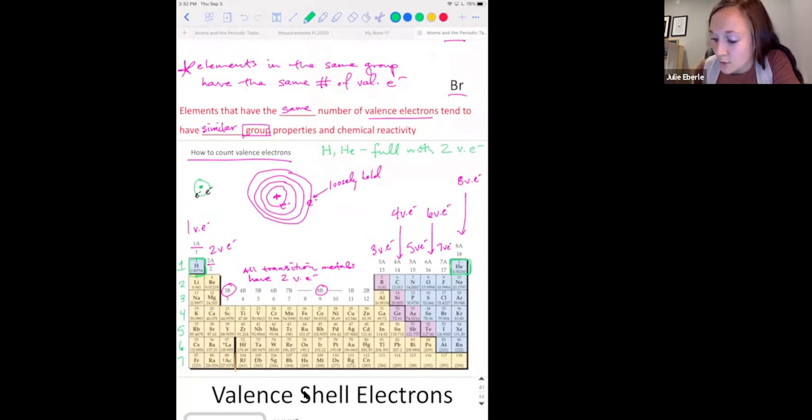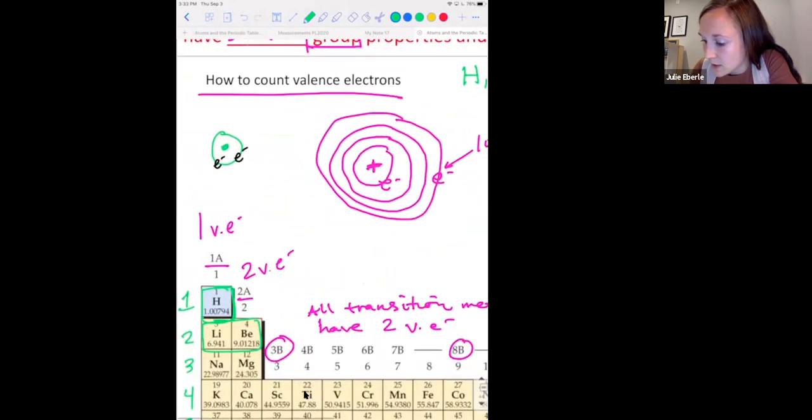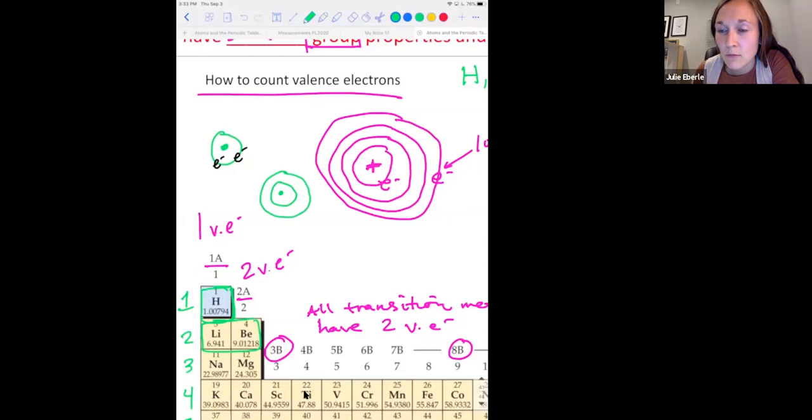On row 2, if you're lithium or beryllium or carbon or nitrogen, here's what you look like. Let's zoom in. Here's your nucleus. There's energy shell 1. There's energy shell 2. Remember, if you're on row 2, you have 2 energy shells around your nucleus. Row 2 can have up to 8 valence electrons, and any subsequent row after that.